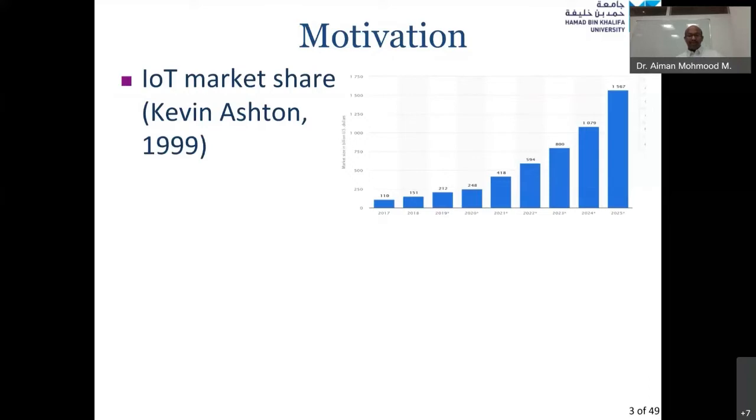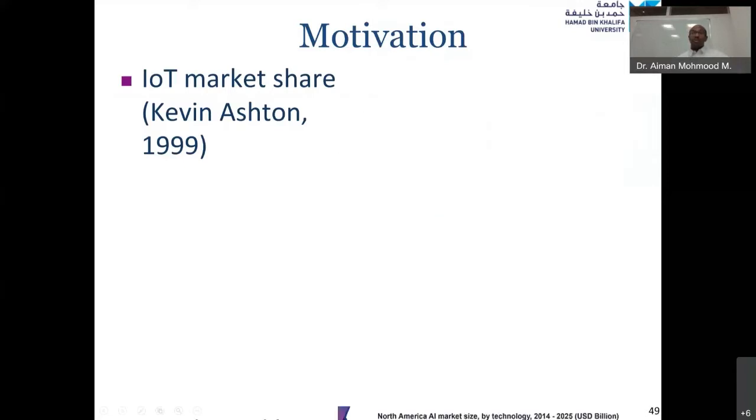And the market size of the IoT is expected to grow over 1.5 trillion by 2025. We are expected to have more than 5 billion devices and more than 70 zettabytes of data generated. So this is a place where growth is expected fast and exponentially.